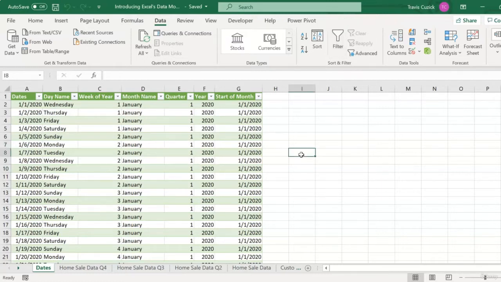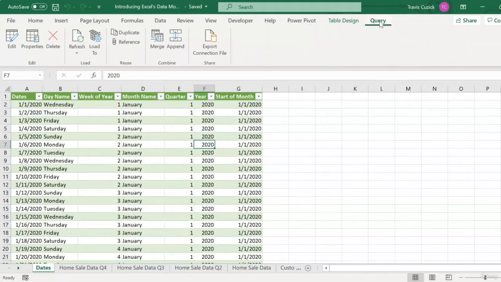So if I click out of this dataset, you'll see that the rightmost tab on our Excel ribbon is the Power Pivot tab. But if I click back in, suddenly we have two contextual tabs. Now, one of these, the Table Design tab, appears because this data is structured as an Excel table. But the second appears because this table is being populated via a connection to a data source in Power Query.